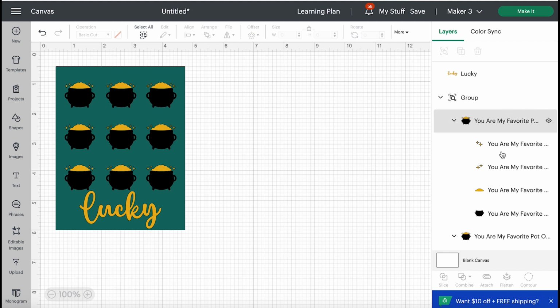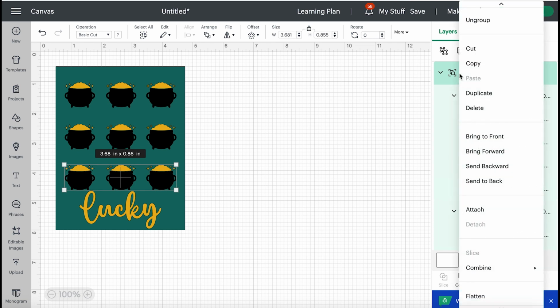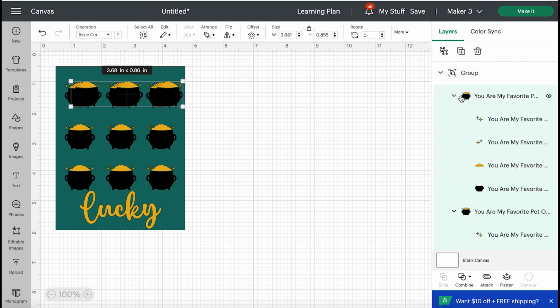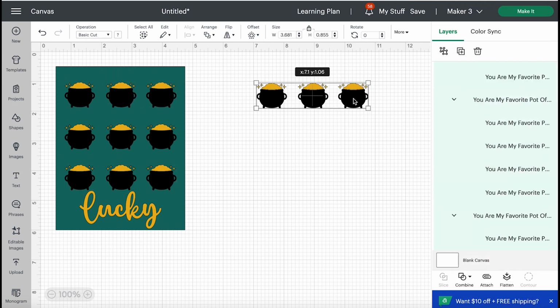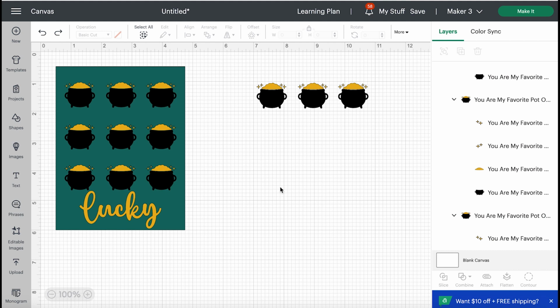So what I need to do is take my groups here, and this is what I'm going to do. I'm going to take this group, duplicate it one more time, and move it over here. So these are going to be my extras that will come into play in a moment. I don't want them resized, so I need them to be the exact same size.